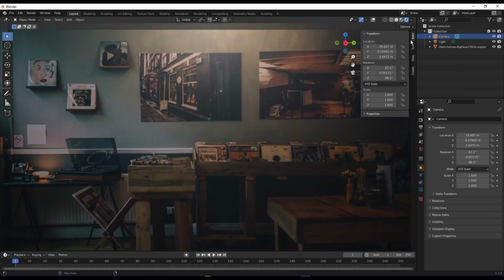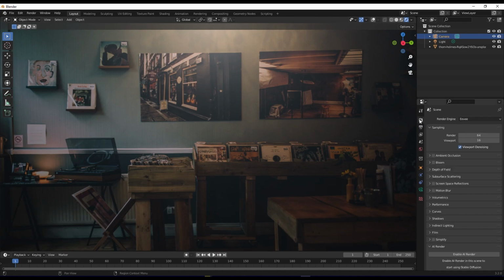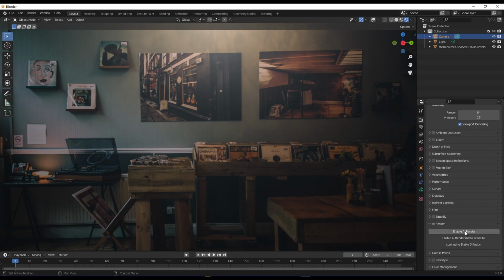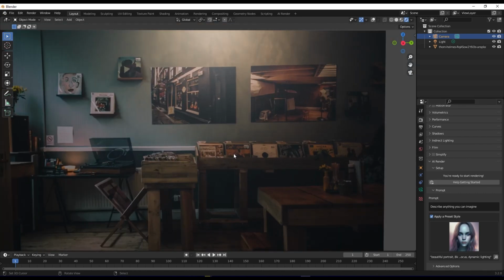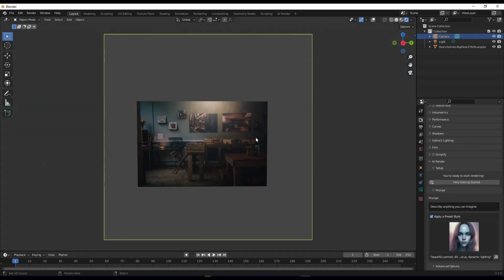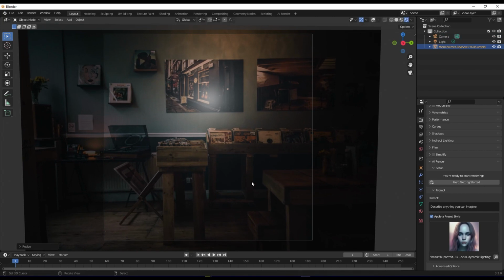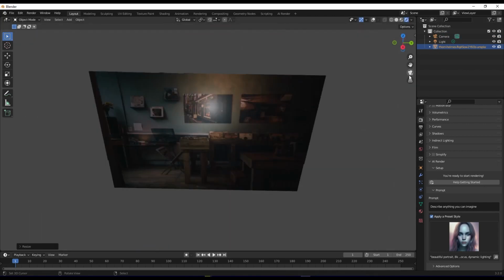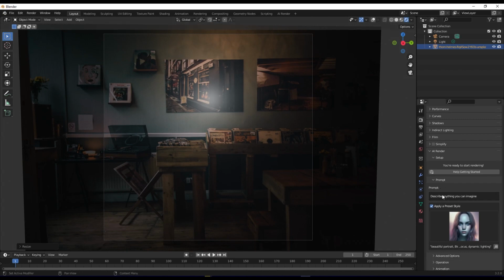So as you can see, we have an image imported in Blender, and now we can use this stable diffusion on this. Let's go to render and under AI, enable AI render, set image size so that it snaps to that. So this is basically our camera. We actually need to scale up the image, I believe, so that it covers the entire camera. So now we have this camera visibility on this, and I think we can go ahead and render this out.